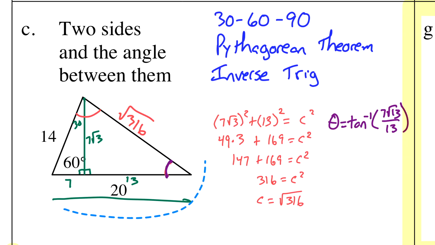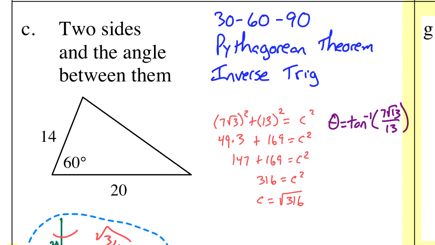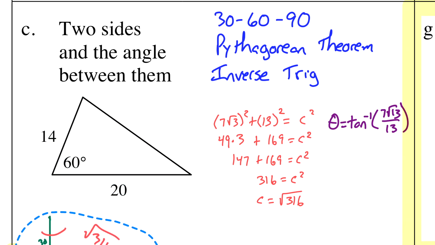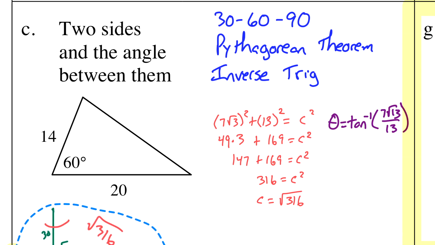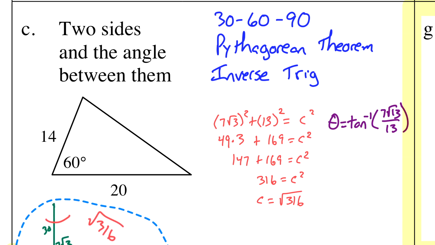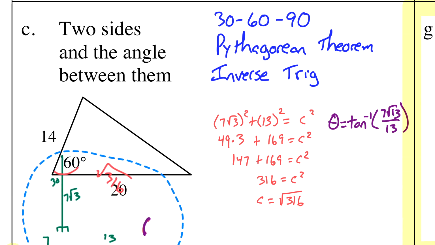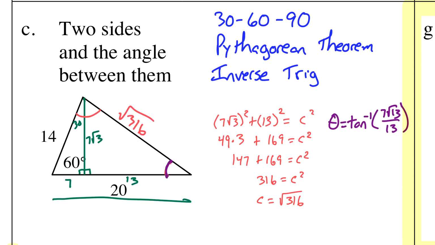So let me remind you what this looked like. Let me move this out of the way. So this is what we had, 2 sides and an angle in between them. We really don't have a tool here, but a strategy. A strategy that I thought might be useful is, if we don't have a right angle, why not create one? And the best way to create one is to add a line.